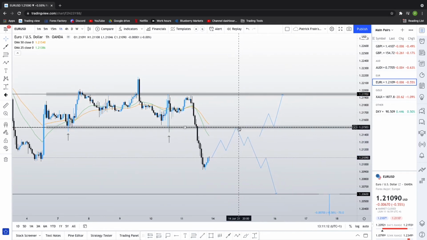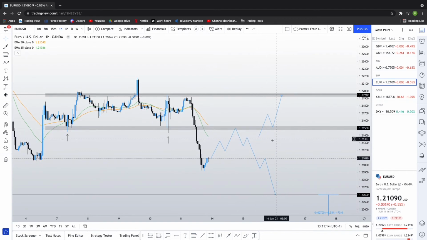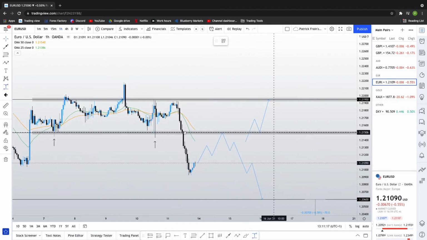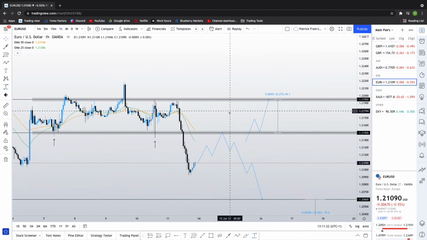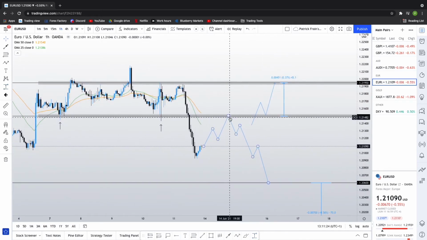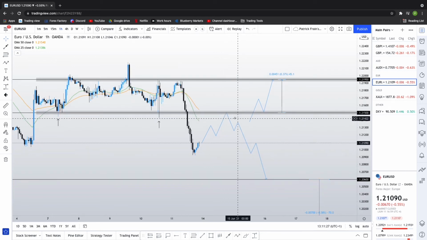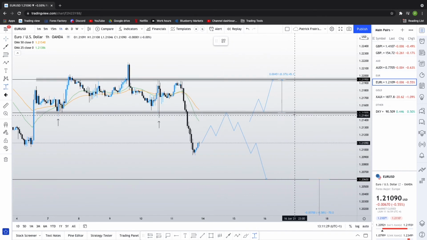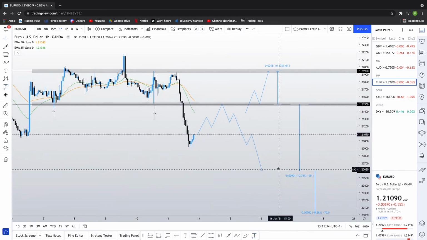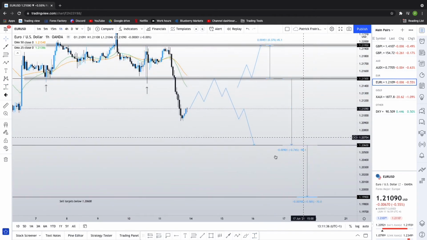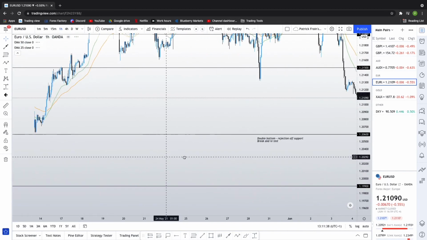So this will be the main move I will be looking for moving into next week. If price fails to respect this level and we do break above this level, I will be looking for a break and retest, and it buys back up to the highs, which is around 45 pips to the upside. However, if we do get our rejections and we are making lower lows and lower highs on the hourly, I will be looking for shorts back down to the lows at 1.20600, which is around 90 pips to the downside, which is also a level here.